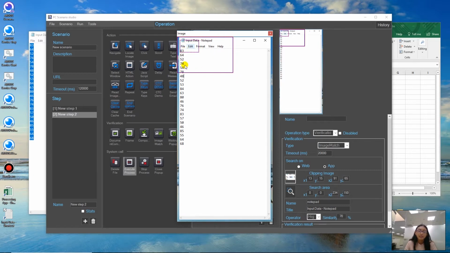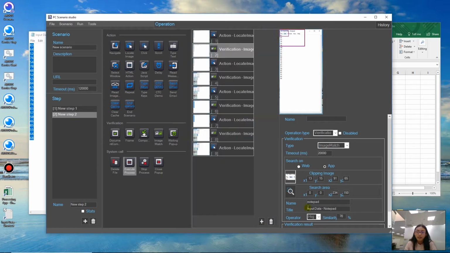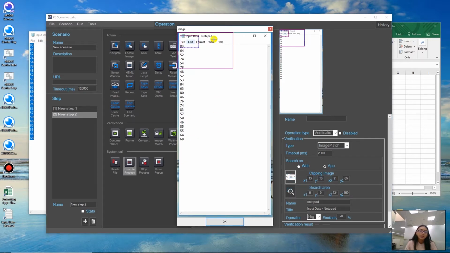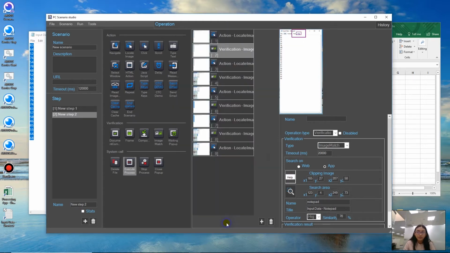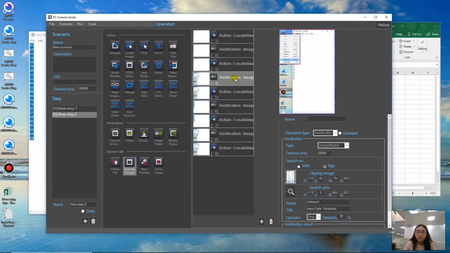So as you can see here, this one is not very consistent because it has data which can change. So let's change that. To change it, we're going to right click on this little square over here and click crop from screenshot. For my verification image, I'm going to choose this help because it's always consistent and it will stay the same. So make sure it doesn't get below this line because that can contain data which won't be consistent. And then click OK.